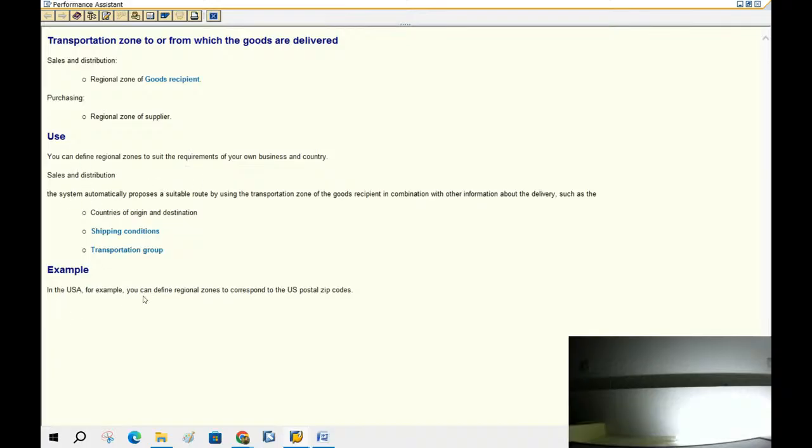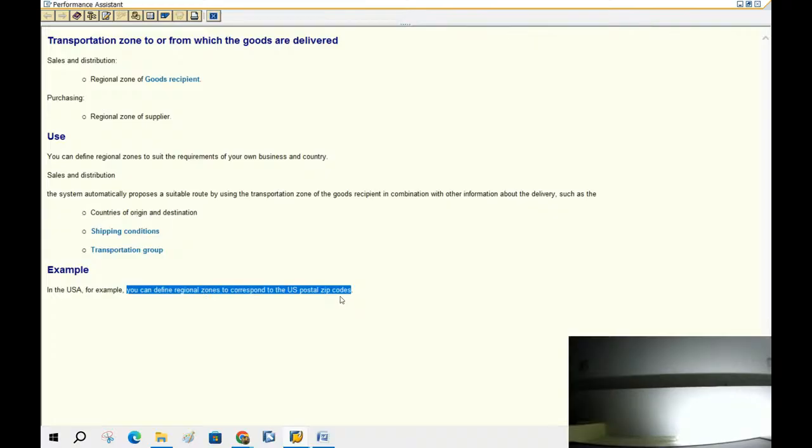In the USA, for example, you define the region and the corresponding postal zip code. What is the unique identity of the place? Your zip code. Now, if I mention your region code, say Texas, and then I write your zip code, that will be unique across the USA. Yes or no? Not even your next area will have the same zip code. That zip code is mentioned only for your area.